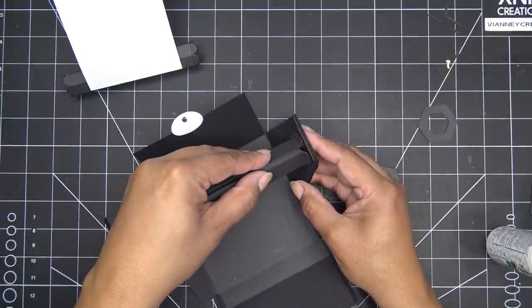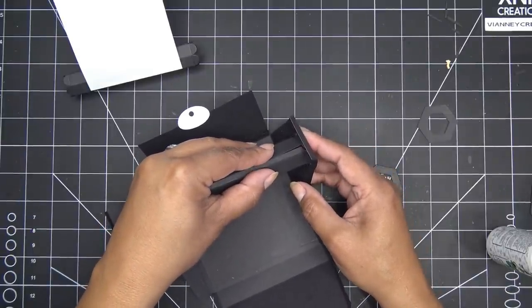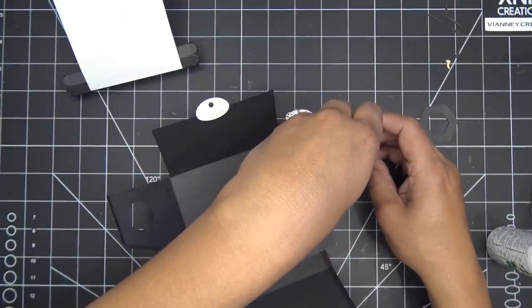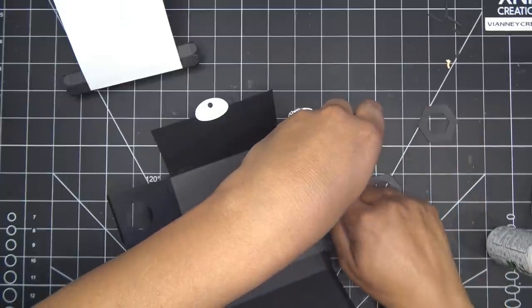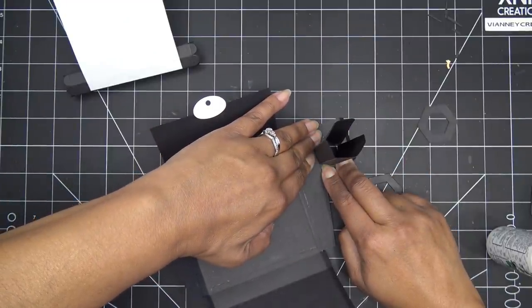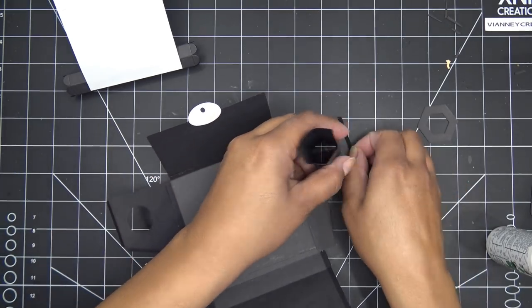So basically right here. And I'm not putting the other thing in there just because right now I just want to hold this and not be worried about it. So let's make sure that this is covering the circle. I'm going to hold that down. Sorry, my hand's totally in the way, but I'm holding it down right here. And then I'll take a peek and make sure that it's cleared that circle, right? You know, because right now we're kind of doing this willy-nilly.